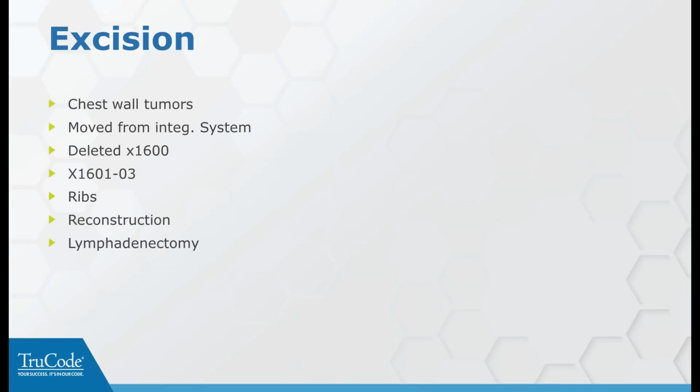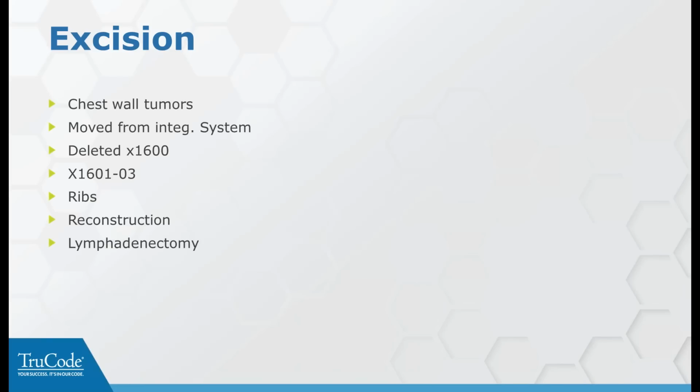As I mentioned to you a while ago, they did remove the chest wall tumors, and they moved them over to the section here, and those are over at the 21600s. I'm just flipping through my book as we're talking here today. So these new codes, they're not really new codes, but they're in a new location. So they are really new code descriptions. If you have done any of the excision of the chest wall tumors, these are now over at 21601, 02, and 03. And those do include the ribs. That's why they're deeper than just those in the breast area. So that's why they moved them here.